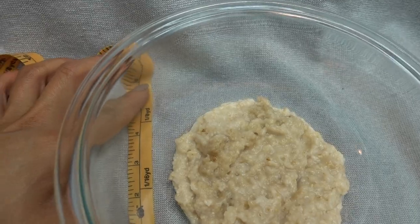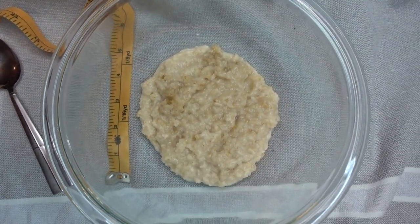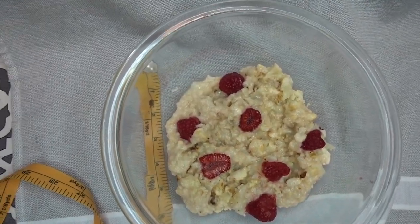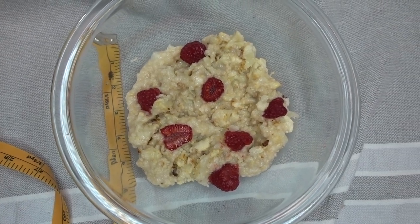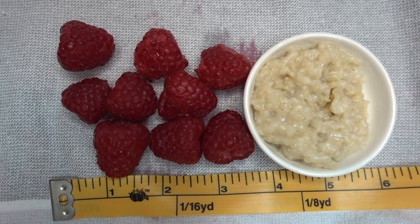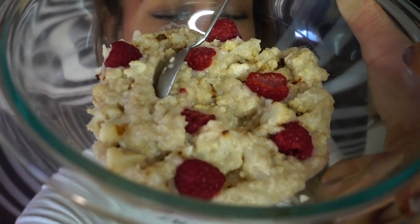Next on the list is my dear friend oatmeal. Instant quick oats maple and brown sugar has about 33 grams of carbs per packet. I know it's going to sound strange, but add cauliflower — which is 5 grams of carbohydrates — right into it. I roasted the cauliflower, let it sit in my oatmeal, mixed it up, put some raspberries in there, and added some monk fruit extract as sweetener. Looking at the comparison, oatmeal by itself versus with cauliflower and raspberries — that's going to be pretty filling.